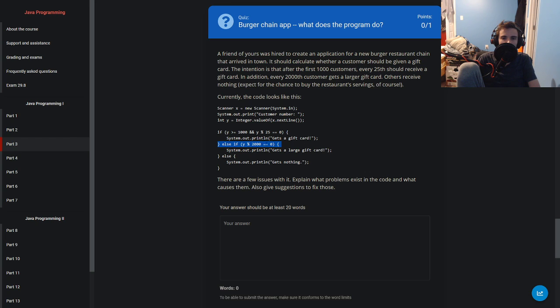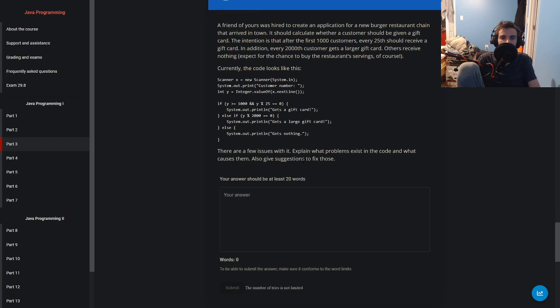Alright, I guess that's fine. Y modulus 2000 equals 0, gets a large gift card. Sure. Else gets nothing. Explain what problems exist in the code and what causes them.